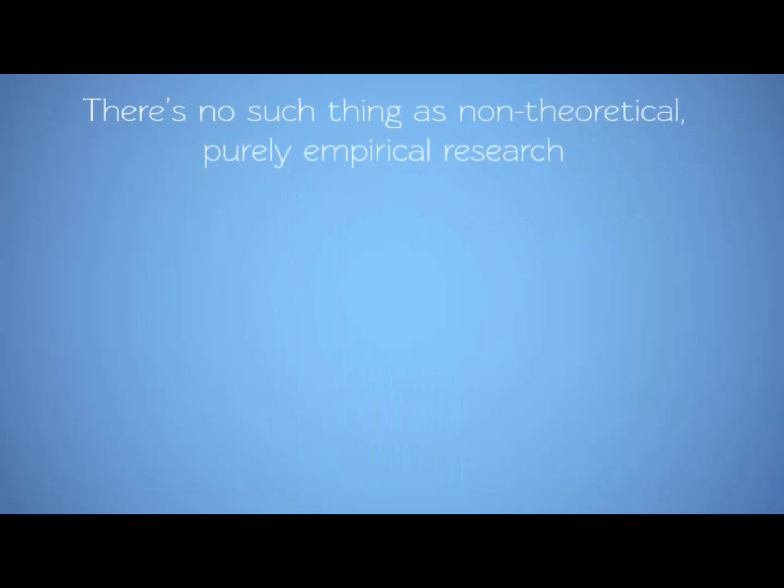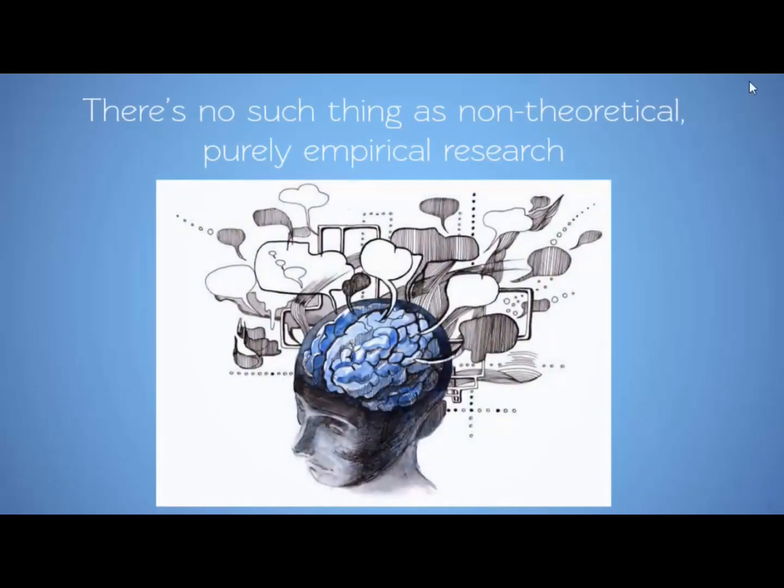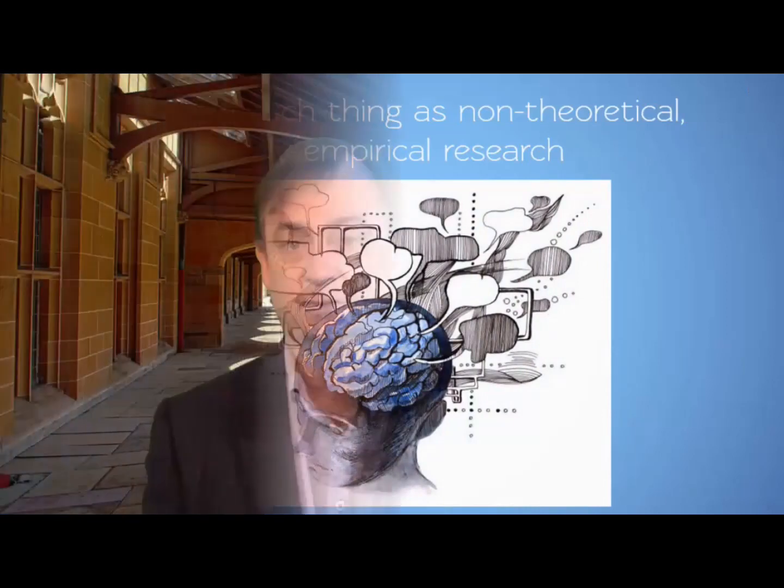Really, there's no such thing as non-theoretical, purely empirical research in the social sciences. Theory is just another word for thought, for how we make sense of and organise what we see, how we draw conclusions, and how we speak. So it matters a lot which theory we start with and whether we're even conscious of the theory we're using.